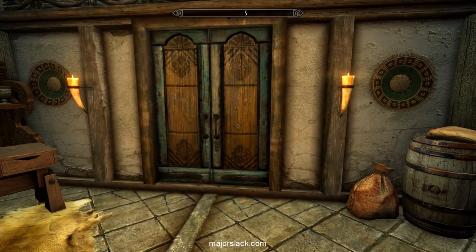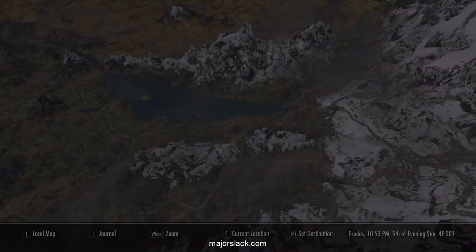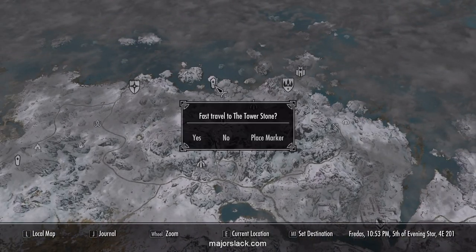Okay, I think I'm gonna do a quick save here just in case this goes horribly wrong. Alright, so we have mustered up as much carry weight as we can possibly get. Let's go up to the tower stone because we're gonna need to open a lot of locked doors.